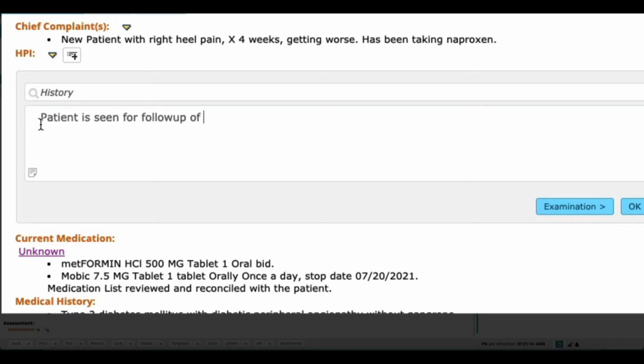And it says, patient is seen for right heel pain. And maybe you think, I'm even going to have that template say, patient is seen for right heel pain, has been present for 3 months, painful in the morning and after periods of rest. And maybe you're going to say that. And then you have to go in and change it if those things aren't true. So for me, I don't really template much HPI or much of the exam.